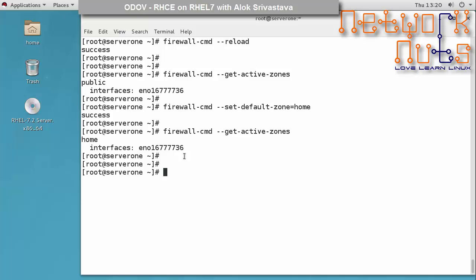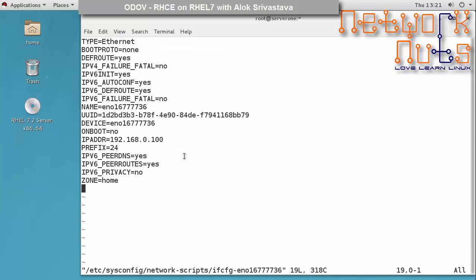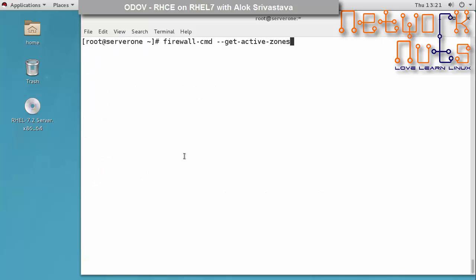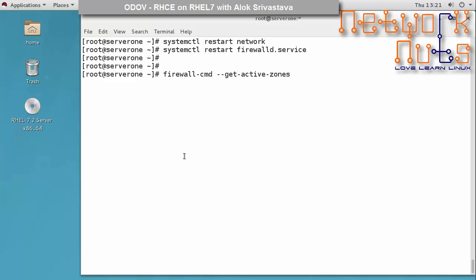So in this manner you can change your interface to a particular zone. If I again want to move it back, I can just remove it, or comment this line out, ZONE=home, restart all the things which we had done earlier, and change to public.